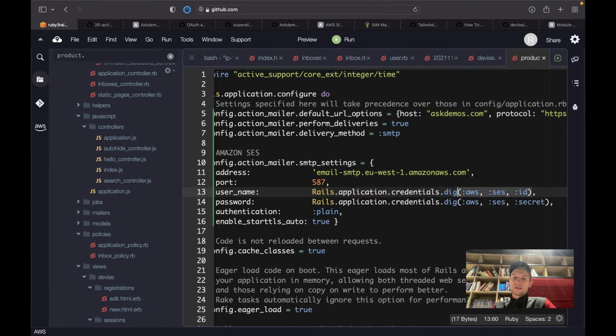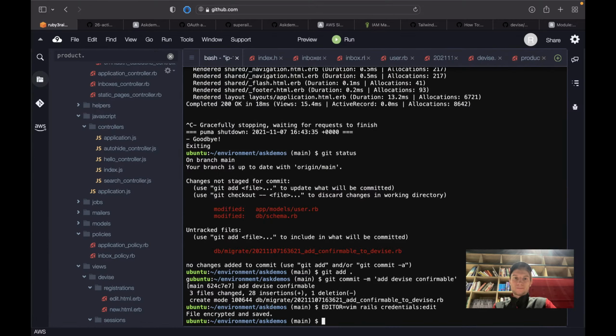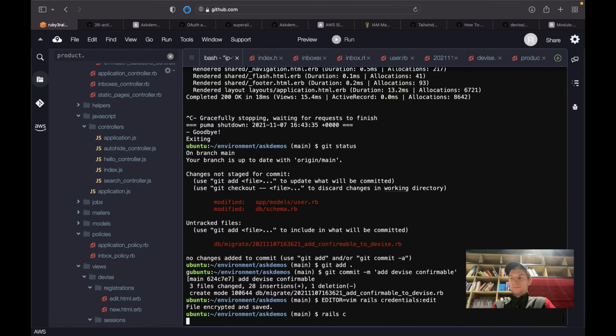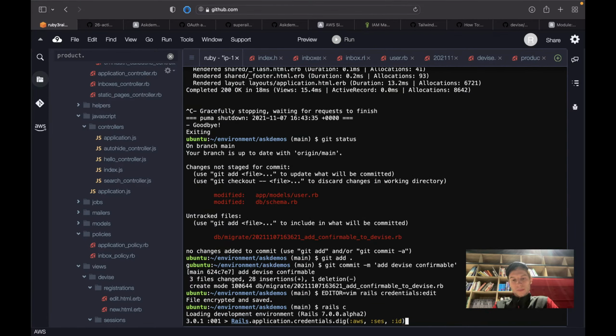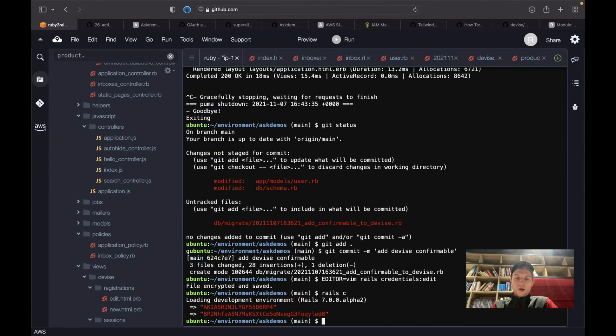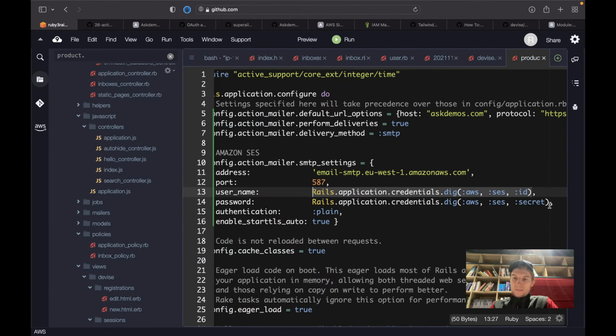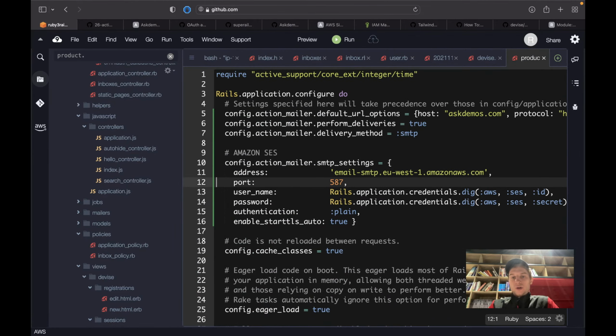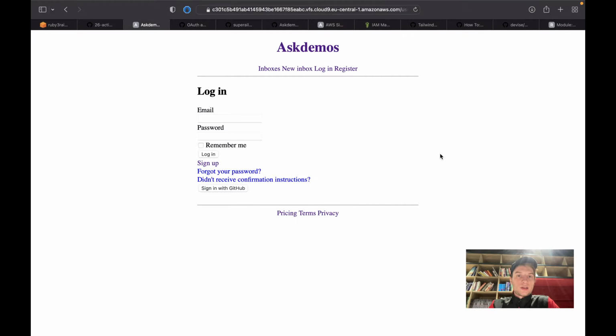Let's just check if these work. Rails console, ID and secret. Okay, they do work. Then, I'll also add the address into the credentials. And is the address correct?